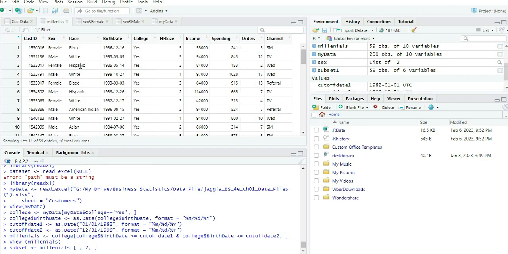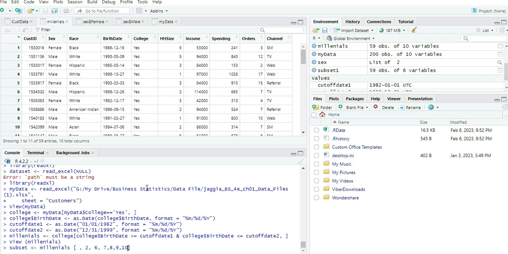Row 6 is college, 1, 2, 3, 4, 5, 6. Each size, we'll choose that one, and then the rest here. The income, so I'll use 7, 8, 9, up to 10 columns.